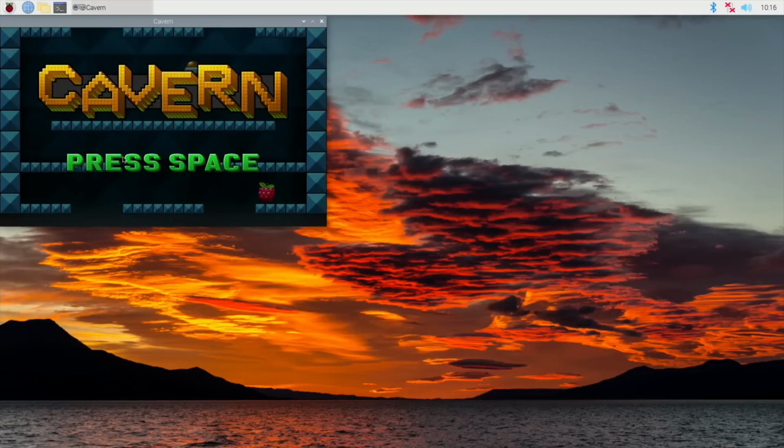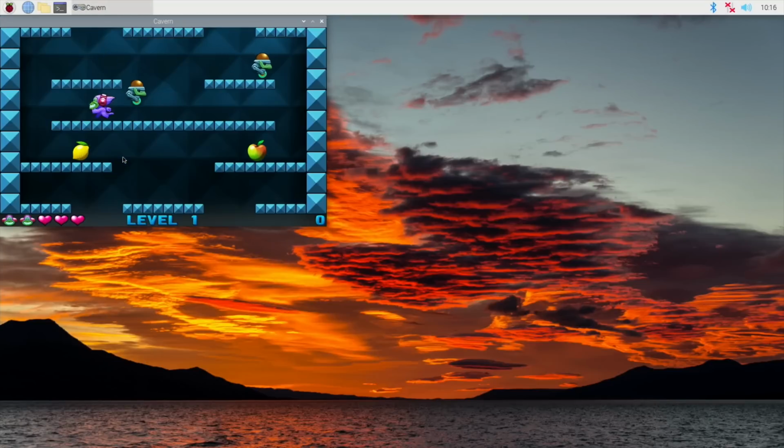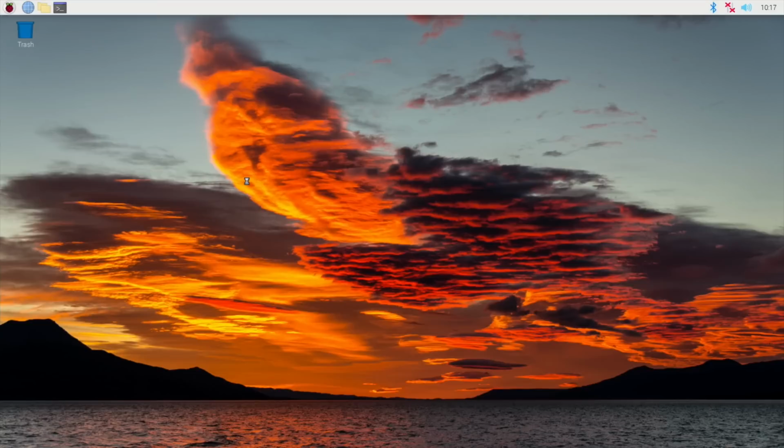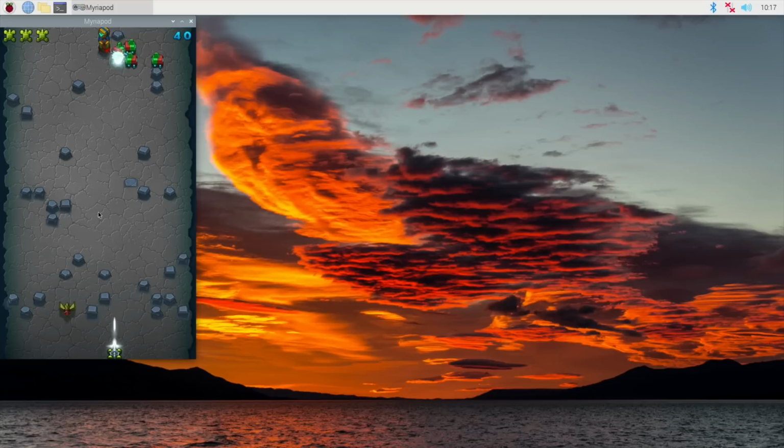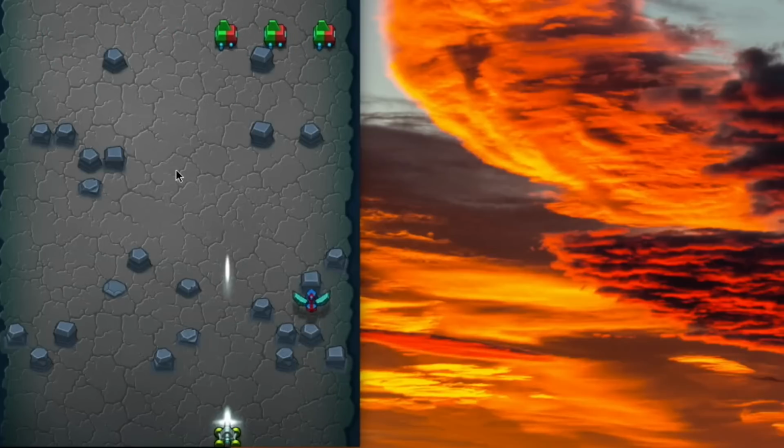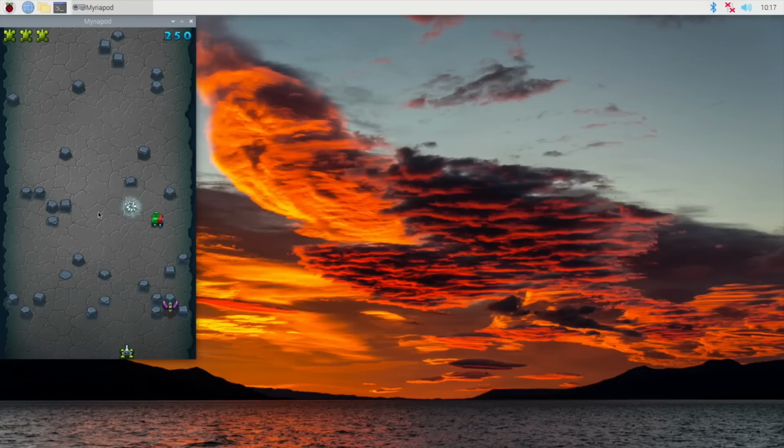And Cavern. Okay, so like a bubble type. You have to be close to them to hit them then, do you? And we've got jump as well. Yeah, that's all right. And Myriapod. Yeah, nice bit of retro gaming. Nice sounds. Loads of bass. That was great shooting, wasn't it? Missed everything. Next level. Yeah, that works well.